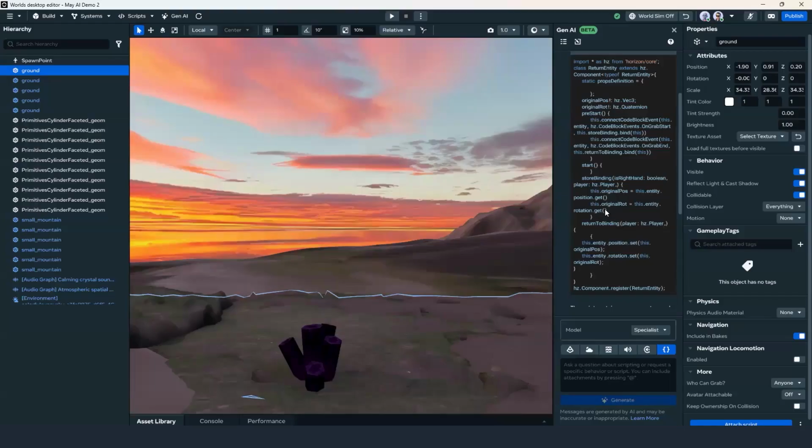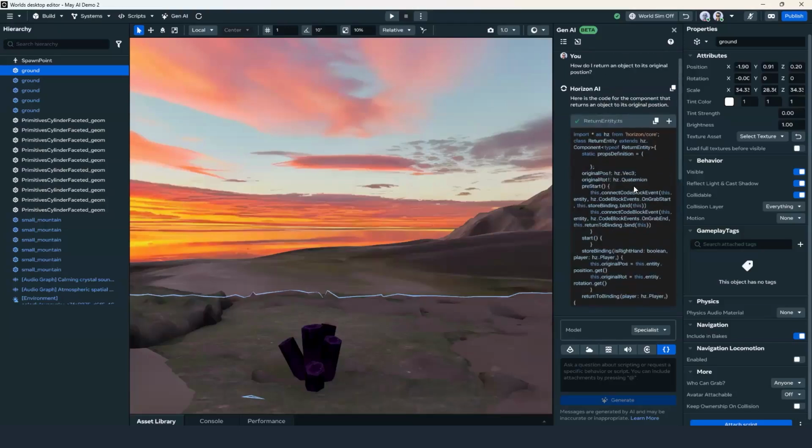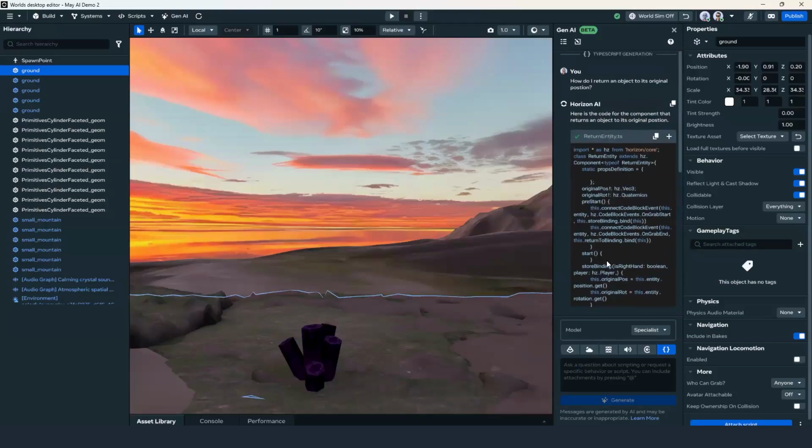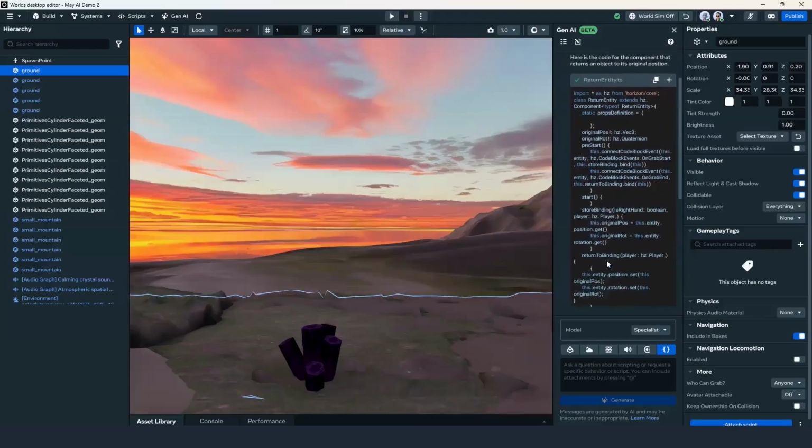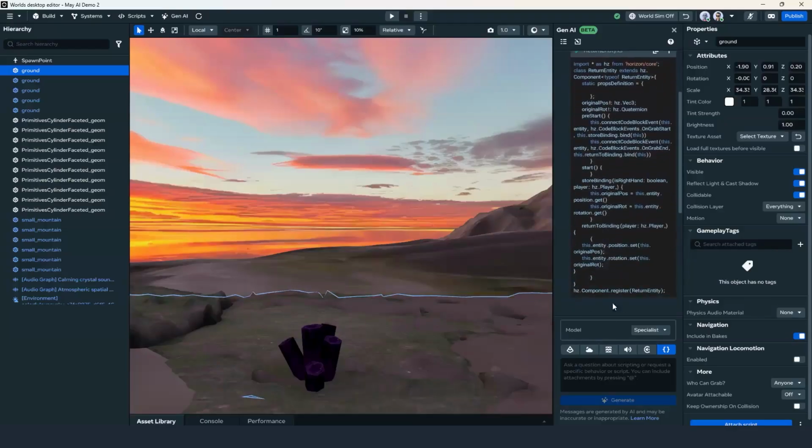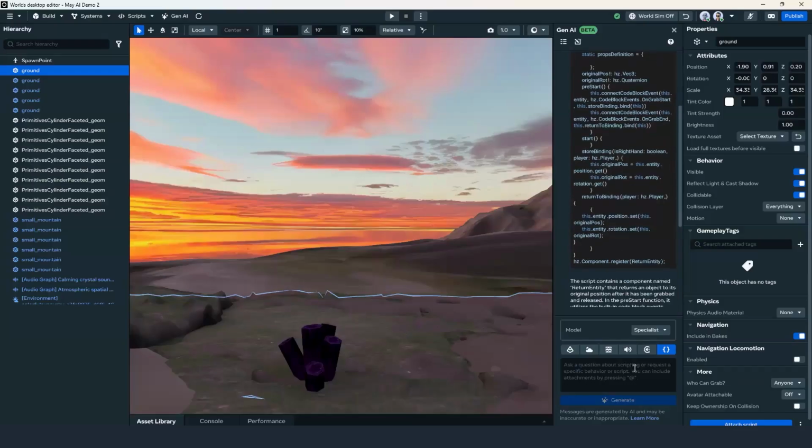Yeah, I don't like this already. I don't think that would work. On grab start, players already grabbed it, throws this event, objects moved, then we're setting original positions at that point. Not a good idea. Yeah, again, Llama wins even in this last minute test here. This is not a copy and paste script, probably would not work the way that it's written. Llama got it right twice in a row with the exception of not starting a new chat, right?